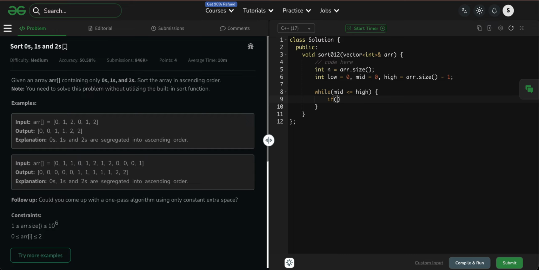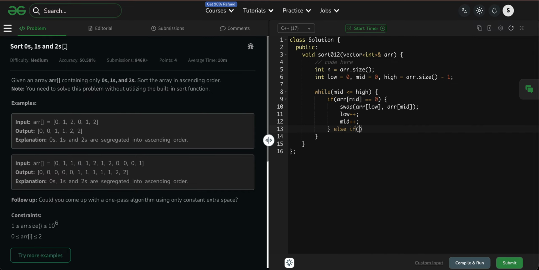Now write the logic. If array of mid is equal to 0, which means if my mid element is 0, then we swap it. That is a simple swap of array of low with array of mid. Good. Now what? Low plus plus, mid also plus plus. Got it? Now come to the else part.